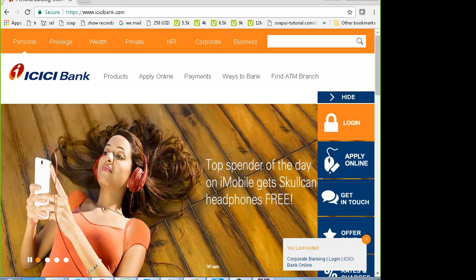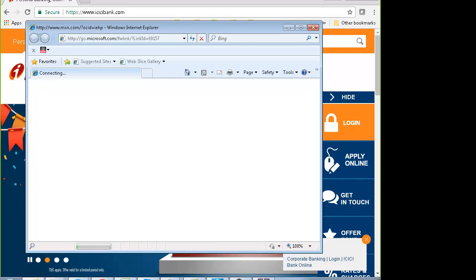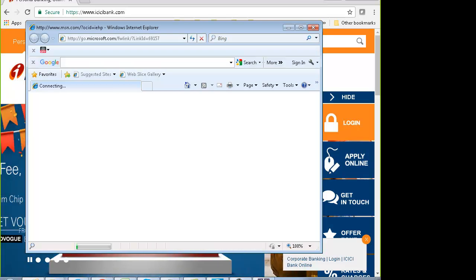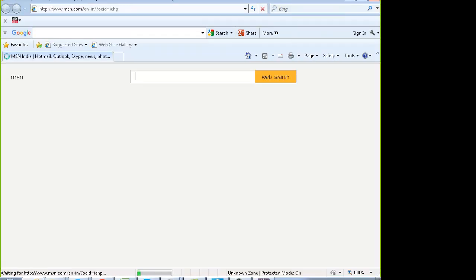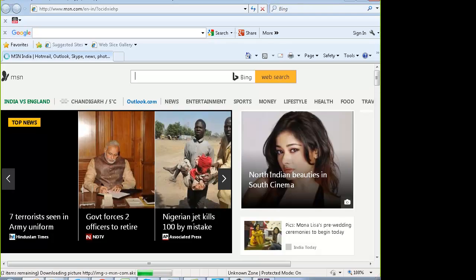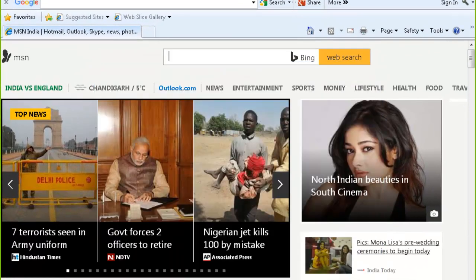Alright, for IE, it is simple. For IE, if you have to investigate the web page, you have to hit F12 on the keyboard.